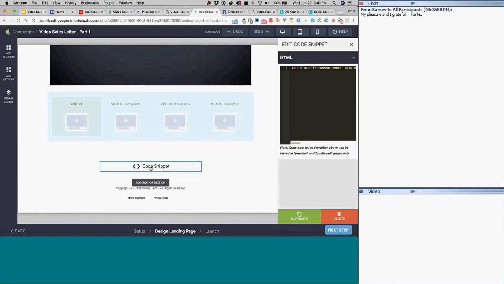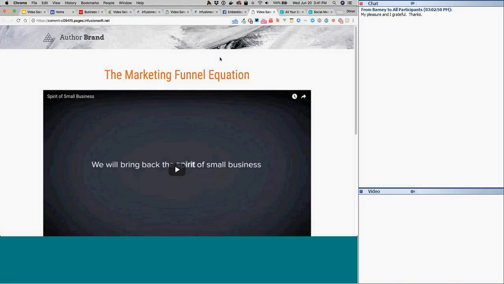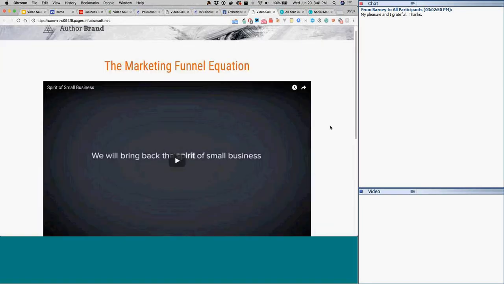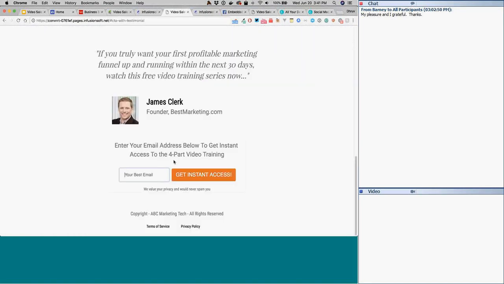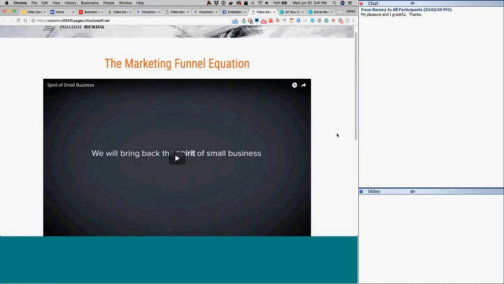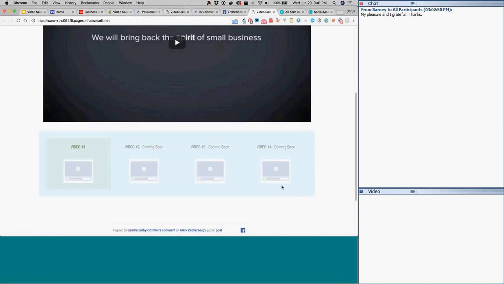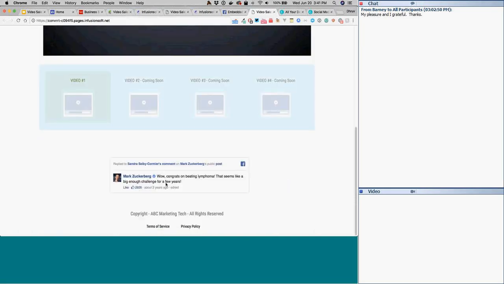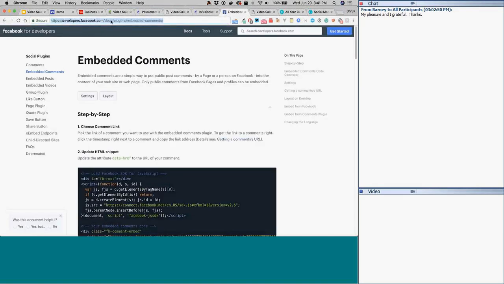Underneath this, I have a very special snippet of code, and this is actually the published version of the landing page. Once they submit this form, they go to this landing page, and here they're playing the video. Underneath it, you have what the videos are about, and underneath that we have a Facebook comment widget. So you can have a live commenting widget where people can start commenting and start building the hype around it.